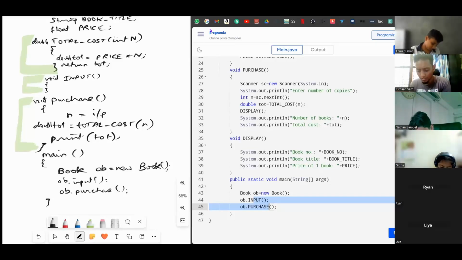Eighth one is calculate check-in, check-out, room number, tariff, hotel, customer name. Wait, no, don't do this. Do the 7th question. That is more like a question that will come for an exam. Okay, question number 7 in your book, that is define a class flight. Okay, this is page number 101.